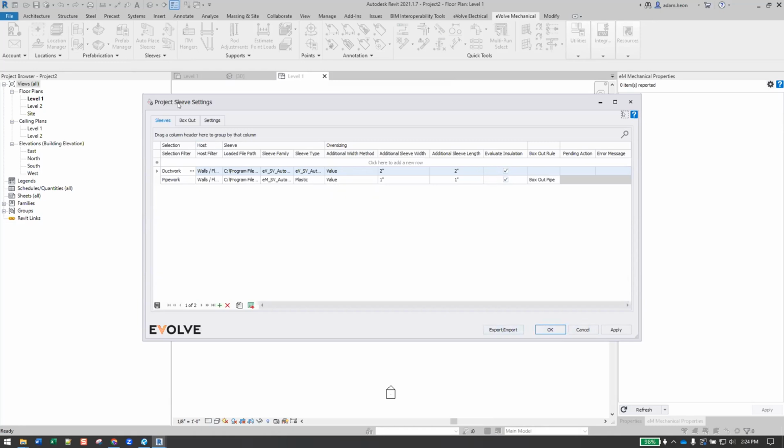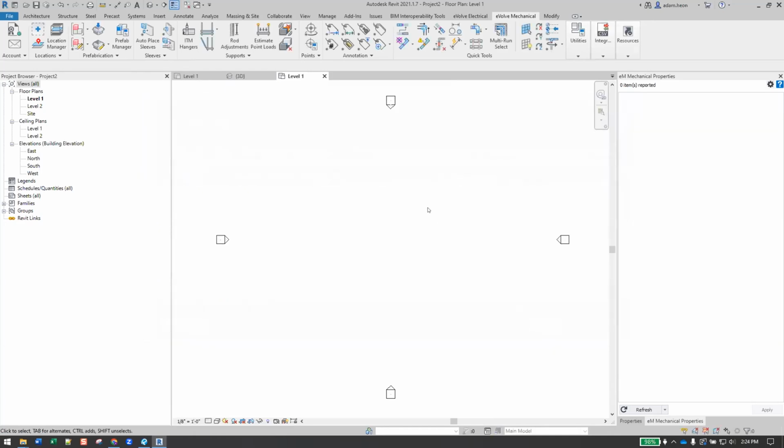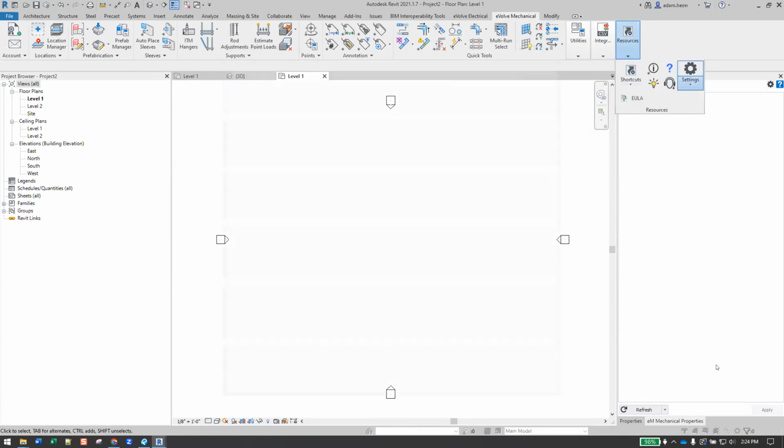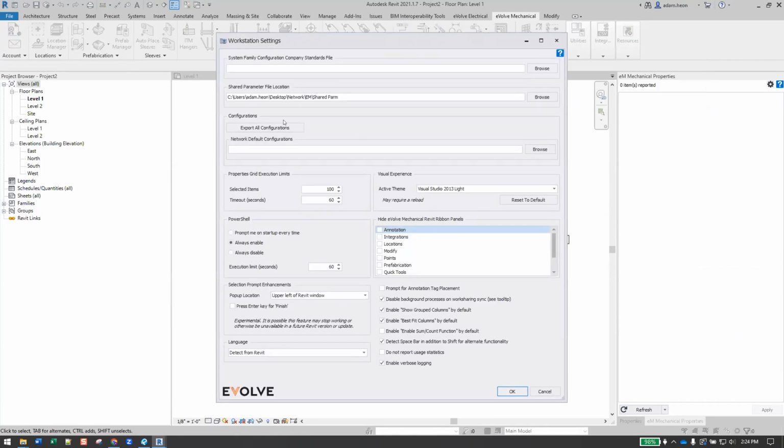So you'll see this with any project level setting. A good way to identify what the project level settings are is, if you're within the workstation settings within Evolve, you can export all your configurations for both project and user in one shot.